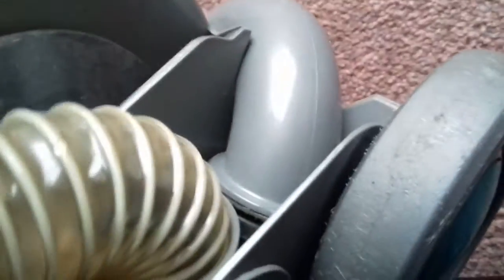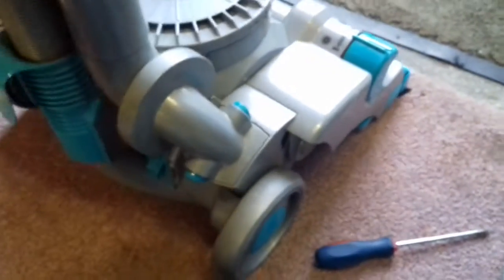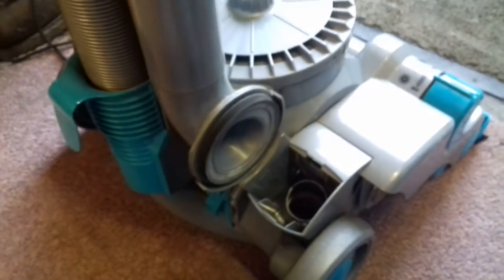Right, here's the state of the brush roll. Not bad actually. It's a bit worn though. Oh, there's absolutely no spring in there at all. And then there's the rating plate down there. I'm not going to look at that. All the wheels are intact and present. The edge strips are fairly good as well. I like the blue actually. That's actually quite clean in there. It is a nice blue.